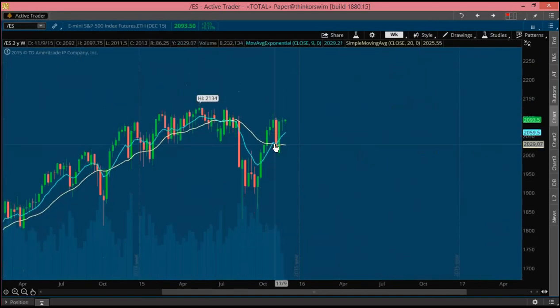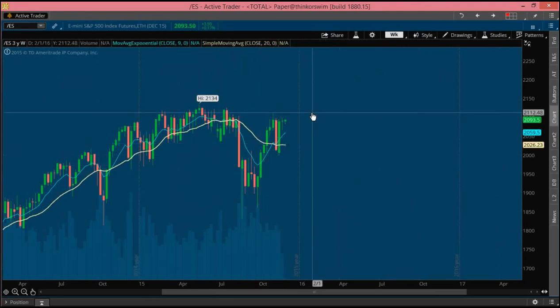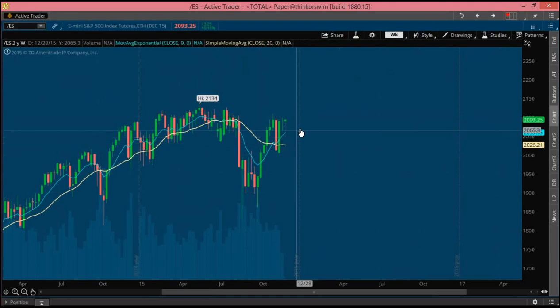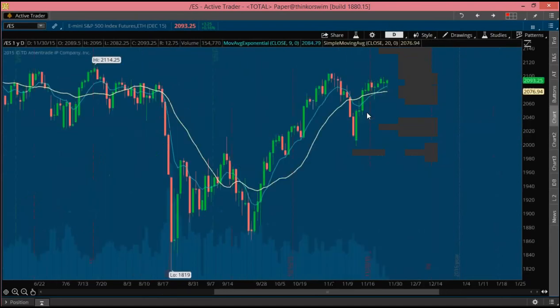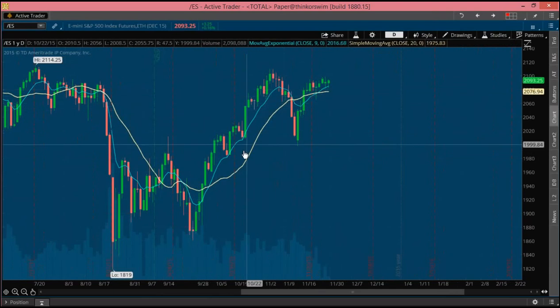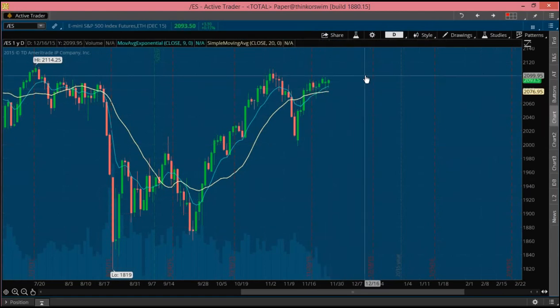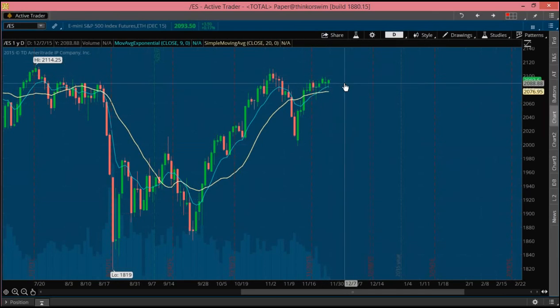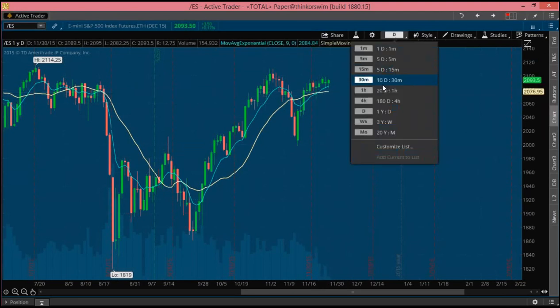On the weekly, you can see that we had this downtrend. October took it back. Now we're starting an upward trend on the weekly. We do have slope and separation on the weekly. On the daily, same thing. We had this wonderful upward trend. They challenged it to the downside. We broke back up in October, and so far, we're starting a trend to the upside. We do have some slope and separation. There is a naked cross here on the daily down at 2075.50. It's right by a critical level that I'll be talking about, which is that 74.50 level.